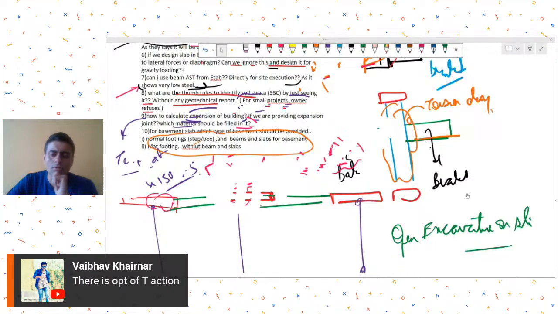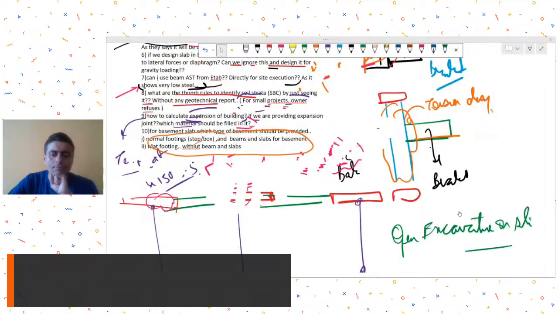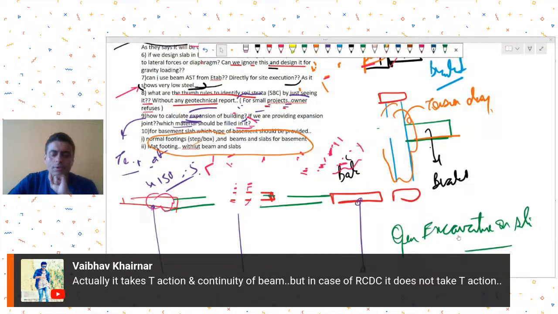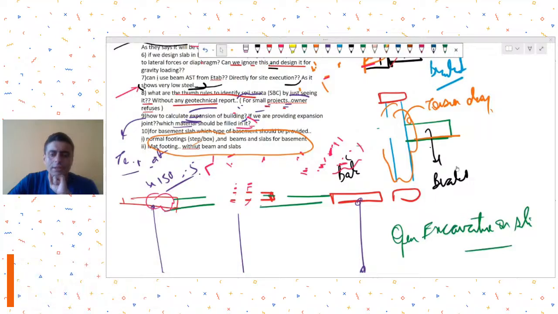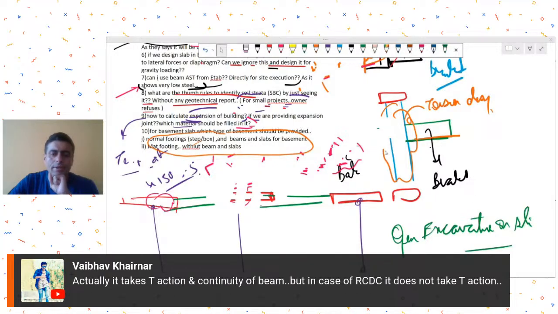If you define your beam cross section in ETABS as a rectangular section, it will not consider any T action or L action effect unless you have given a T section or L section in your ETABS section definition. It won't take it.